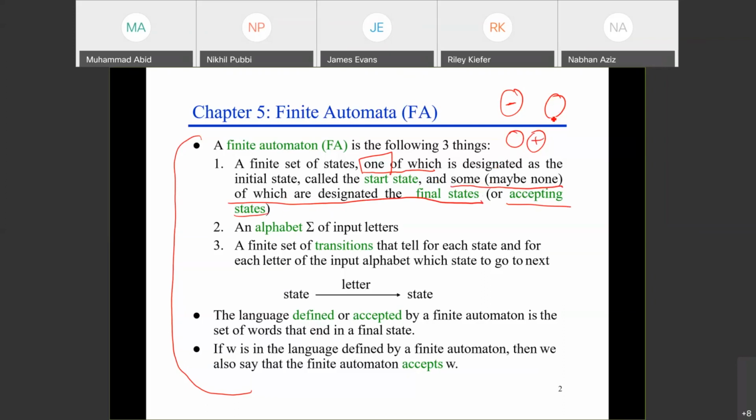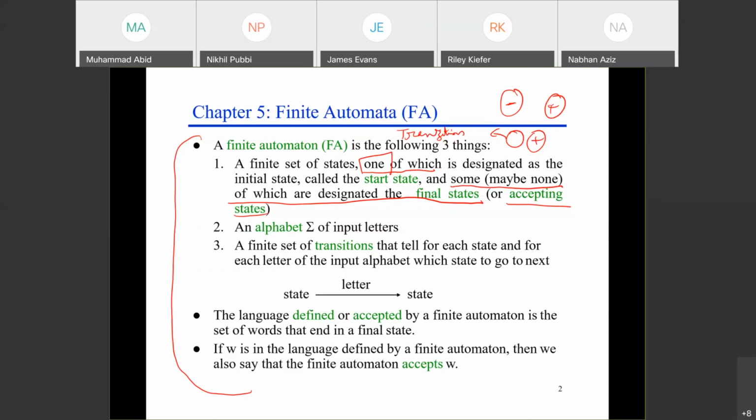And we have two final states. And then those states which are not final or not minus, they are just called the transition states. Okay, so they are called transition states. It is S or Z, you can put whichever spelling is best. So transition states. Okay. So now, an alphabet.